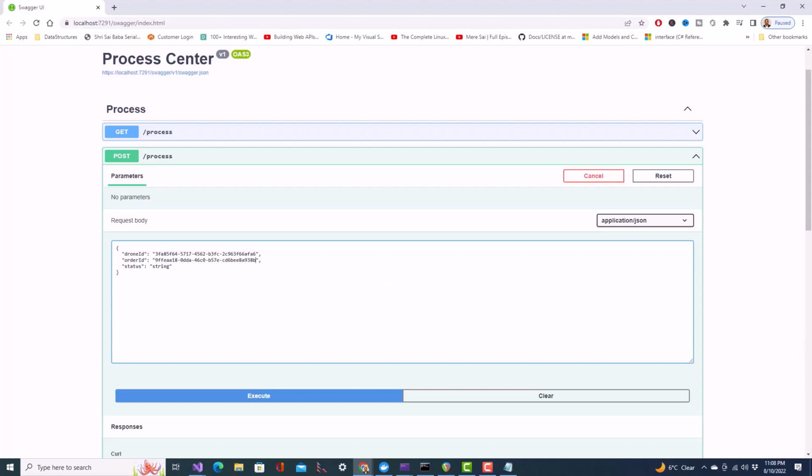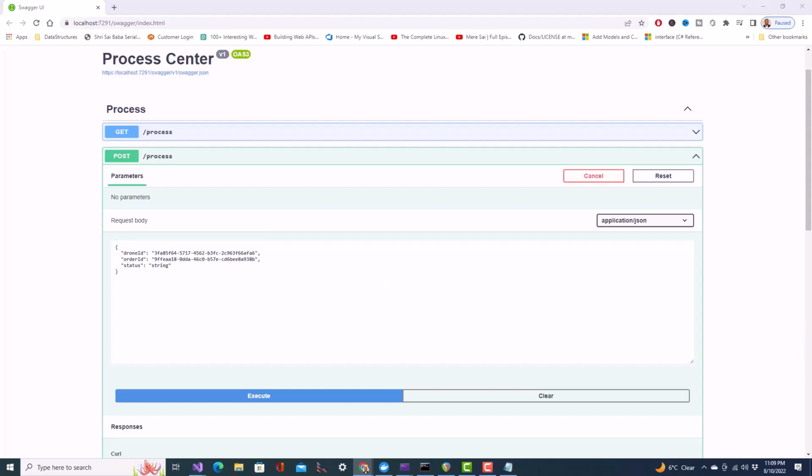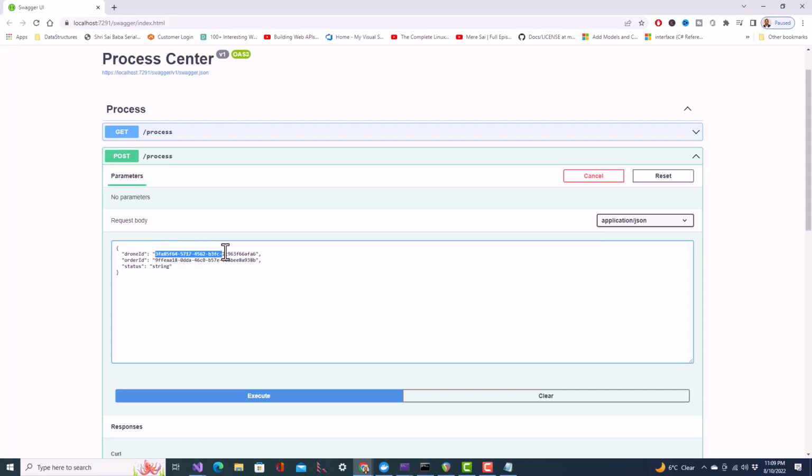So I have copied a drone ID from the blog on my clipboard, and then let's write this other one, drone ID, as this one, and status is processing again. And then execute.